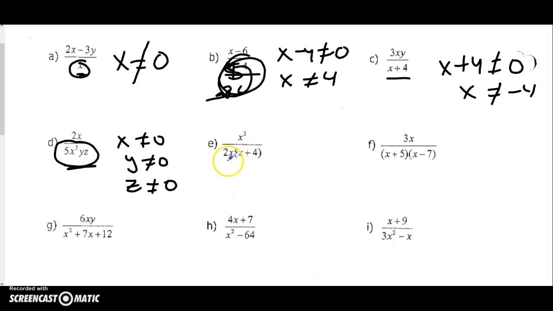So X here—X can't be zero because 2X would be zero, and here X plus 4 can't be zero, or X cannot be negative 4. Just like with finding roots and finding X-intercepts, to find the restriction you just pull this number out and change the sign. So here negative 5 and plus 7—that's what X cannot be.